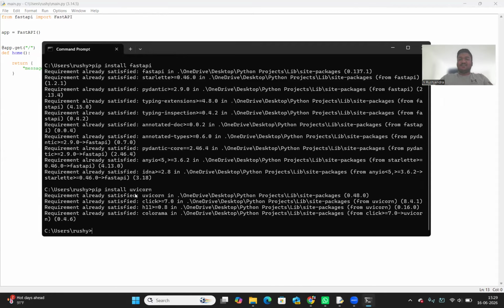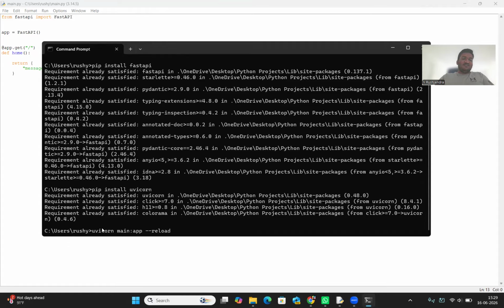Remember I told you that Uvicorn is used for the execution of FastAPI programs. So to run FastAPI, we type uvicorn main:app --reload.